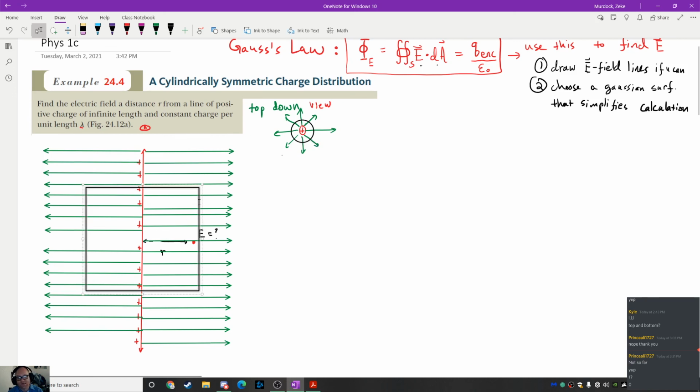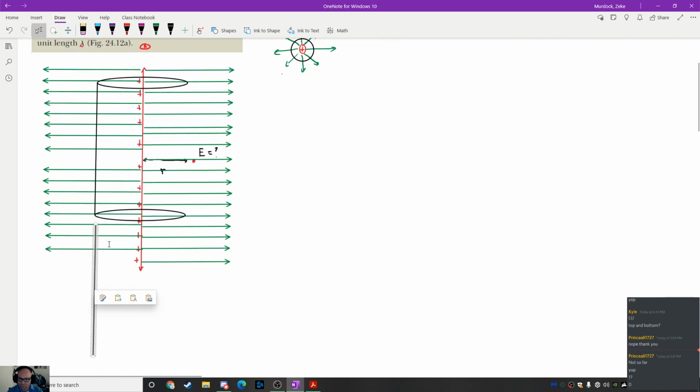Okay, so a cube isn't exactly going to work anymore. A rectangular prism won't work. A triangular prism won't work. But what kind of object will? A cylinder. Exactly. So you just take that and you make a cylinder out of it, right? So I'm going to make my cylinder start right here, and I'm going to draw it down to here. The interesting thing about this is we don't need to draw our cylinder such that it covers every single field line. It just needs to cover some of them. So that's going to be our Gaussian surface.